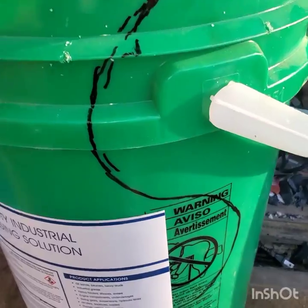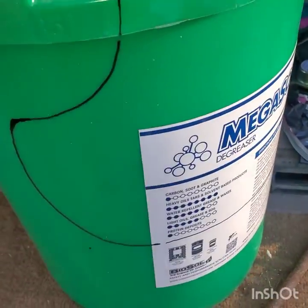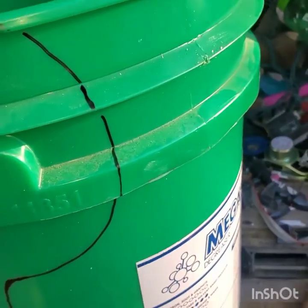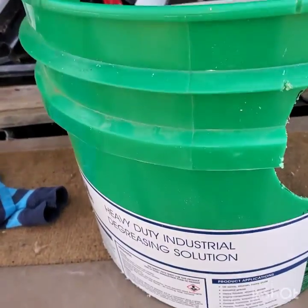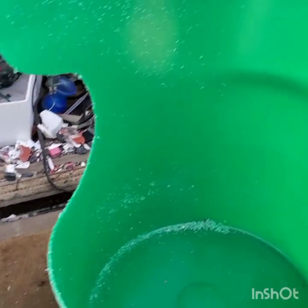Now that we've got our lines all drawn out and marked, it's time to cut. When cutting, you're going to want to take your time cutting around these lips so that the cuts go all the way through and are nice and round. Whether you're using a keyhole saw like I am, or using a jigsaw, you're going to want to take your time and move slowly. Once we've got a cut, we can use our cut-out piece as a pattern when we're going to make multiple pieces.